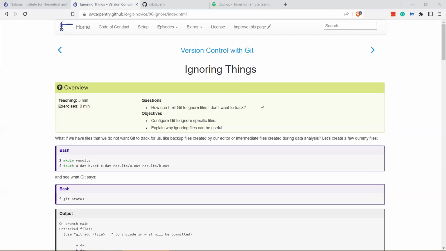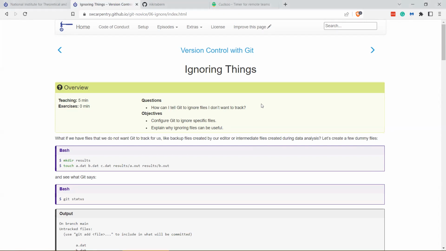A quick thing that I meant to point out before the break is ignoring things. Verena quickly also mentioned it earlier today. If you have several files, and you will have several files when you work in your real projects, you will create a bunch of files. And maybe you don't want to keep track of all of them. You don't have to. You can tell Git to ignore specific files.